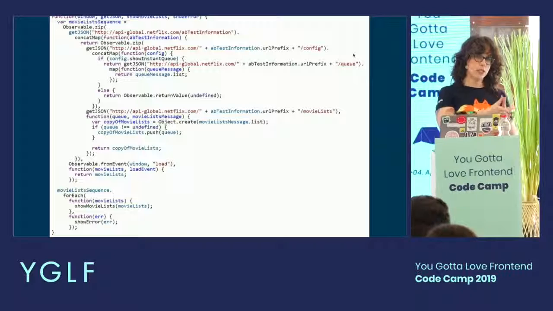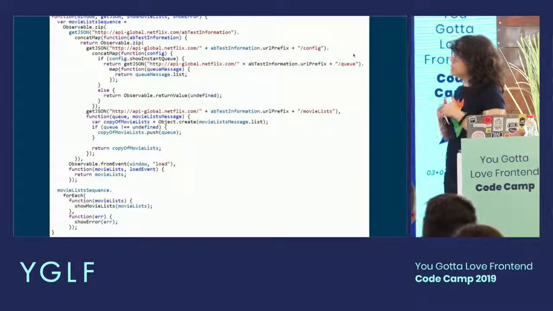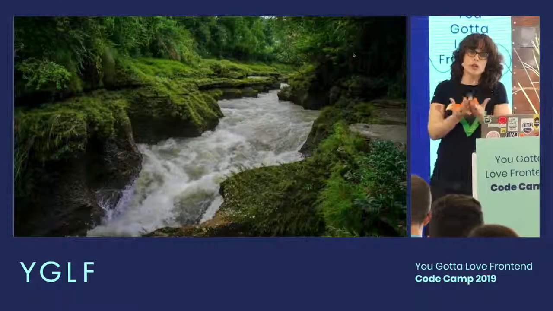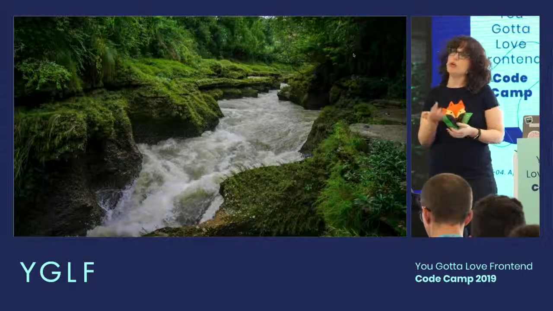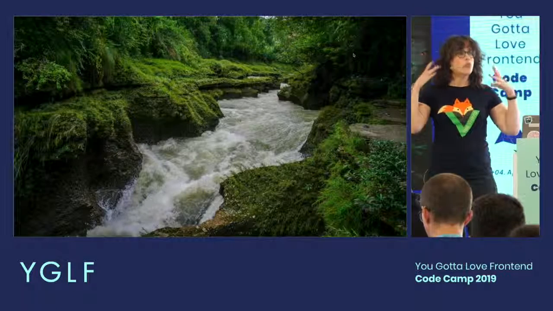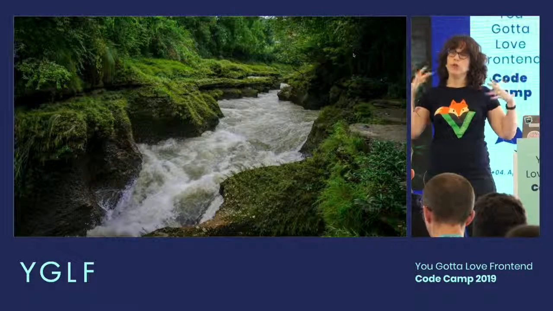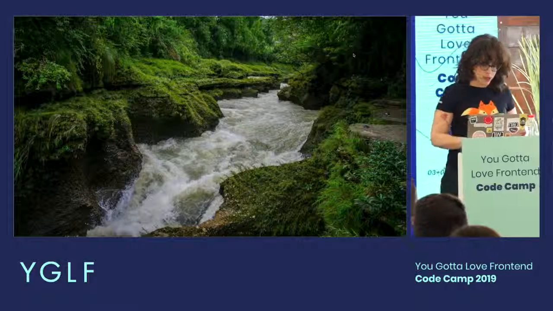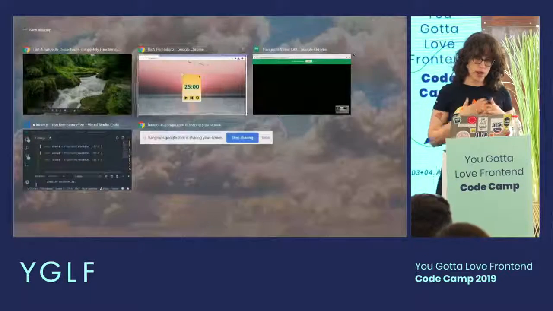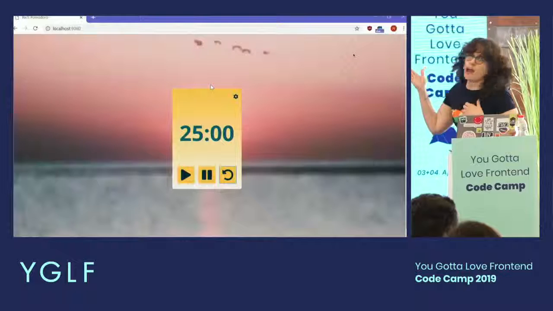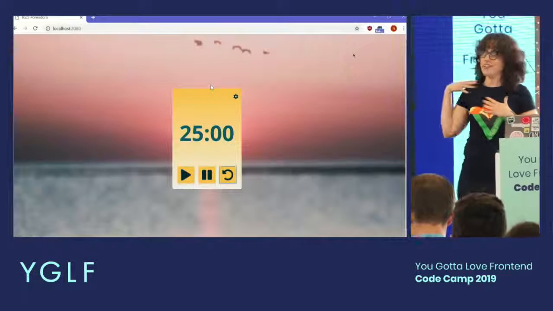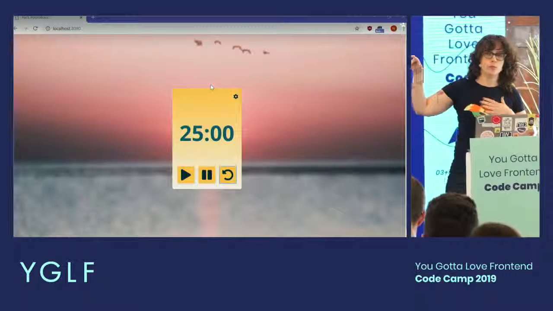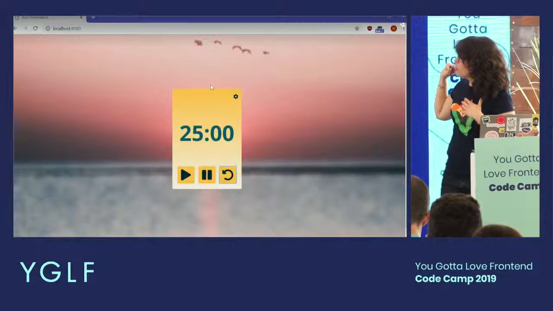And so what I want to do today is use this demo app that I've built. We're going to look at code, and we're going to look at implementation and how you do things, but I also want to talk about how you think about things in an FRP world, or in the FRP paradigm. So we're going to do this using a demo app, which is an app that I built. I have a bit of an ADD, so working with productivity timers like this really helps me focus, and that's why I decided to build one.